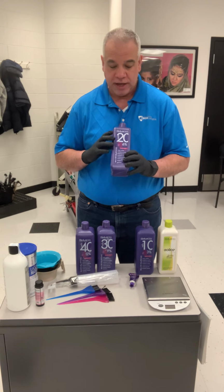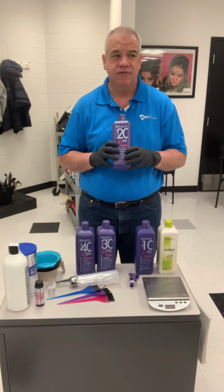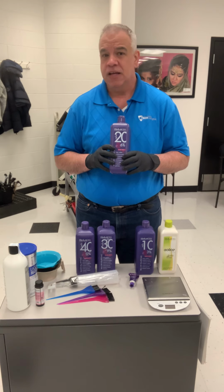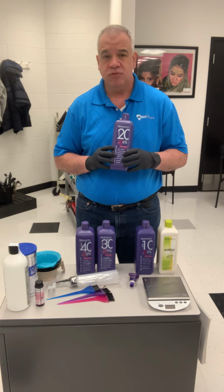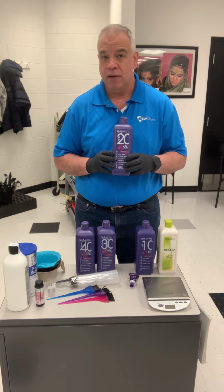And when you're talking about lifting hair, say for instance somebody is a level 3 and they want to be a level 5 or 6, 20 would do the trick. Sometimes you have to leave it in there longer, and it depends on the bleach you're using as well.